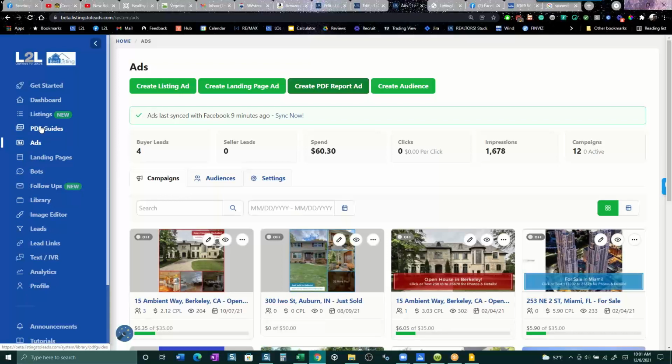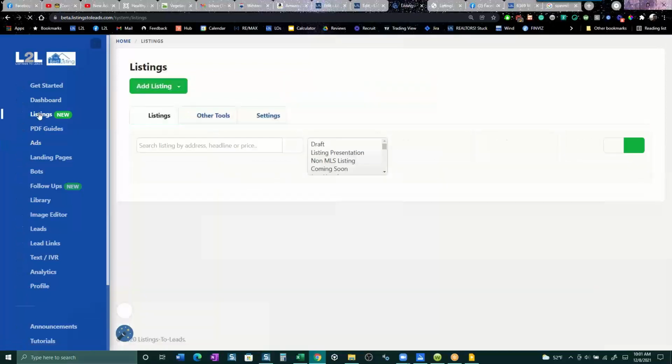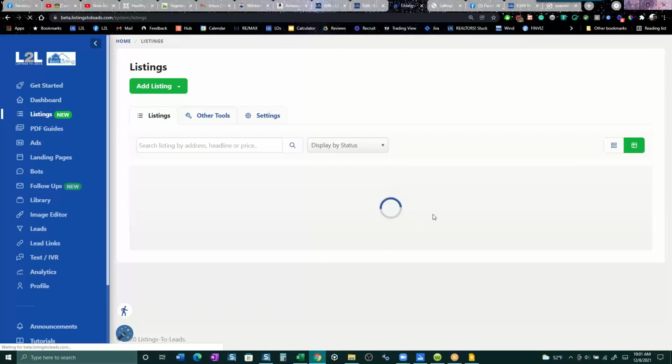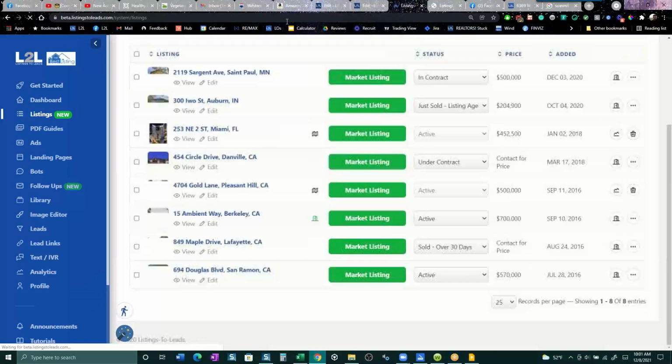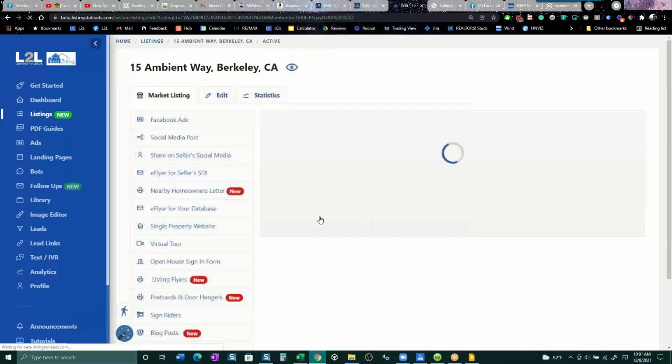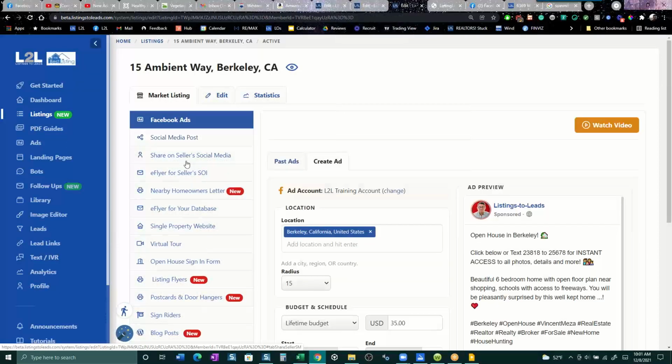And also obviously if agents are holding an open house for somebody, right? Pull the listing in and I would tell you, a lot of new agents will sit at an open house for an agent that's busy to be there. Grab the listing like I showed you, flip it to open house, just edit it and save the date and time. And then these 5 tools, well, you can't use the seller's tool if you're not the listing agent, but you can get the social media auto post, you can run the ad, you can use the nearby homeowner letter and the e-flyer for your database if you've got it.